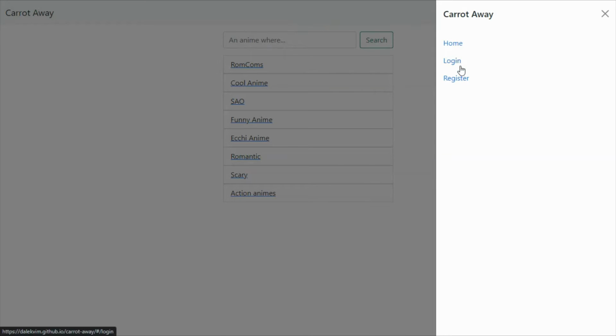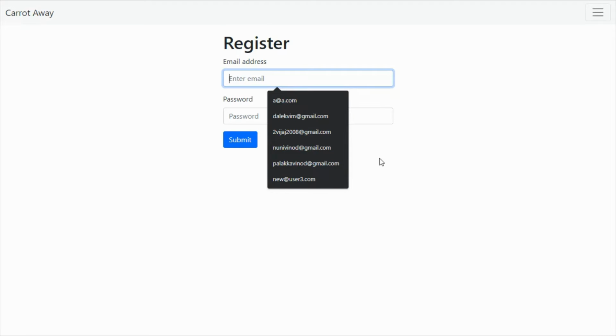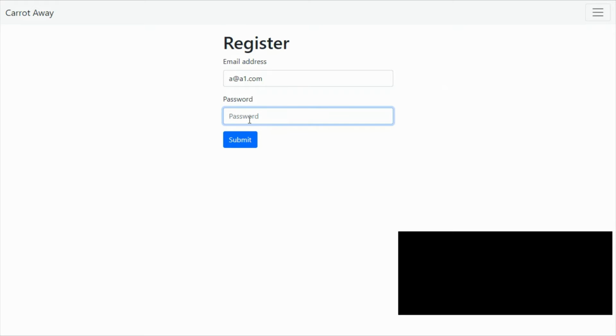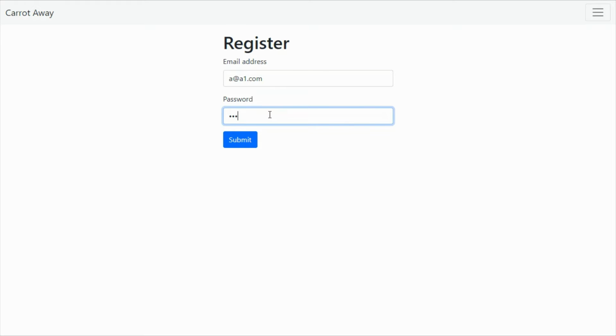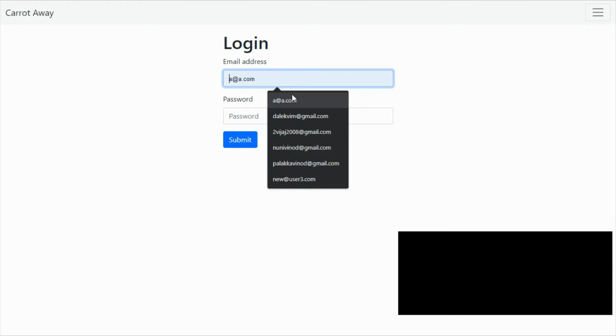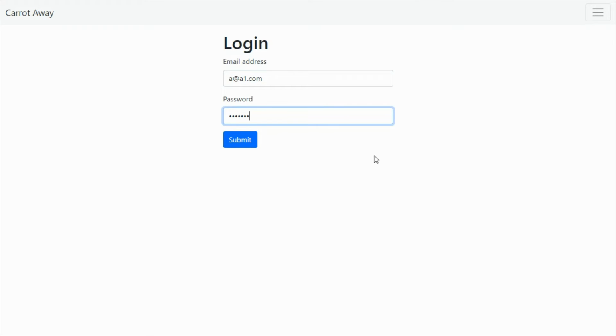So to make an account, you can go to register. Okay, this is a feature, not a bug, but it probably isn't appropriate to show you that. But anyway, this already exists, but you can create a new one like this, for example, and maybe a password, and then you can click submit, and if it creates it, you should be redirected to the login page. And now you can type in the email you just created and submit, and there you go.